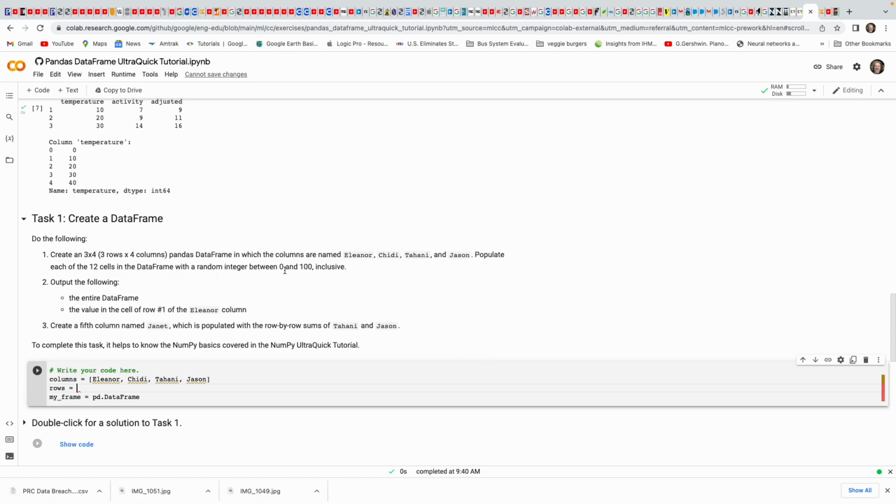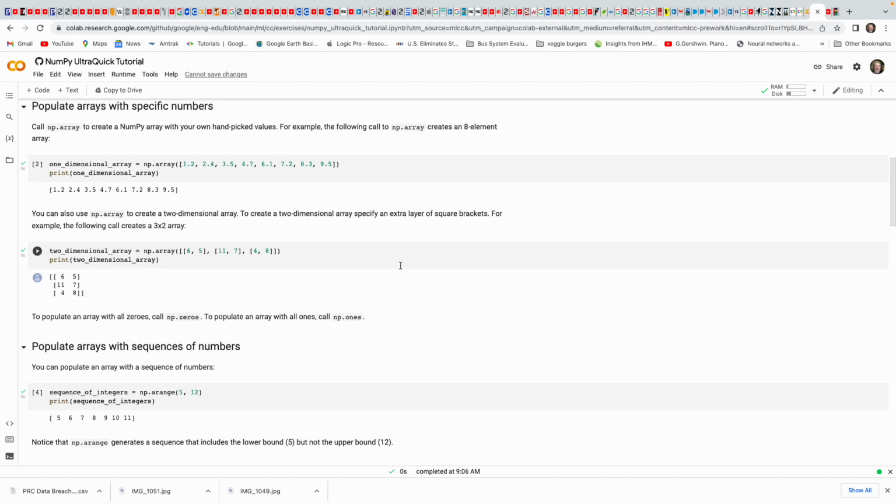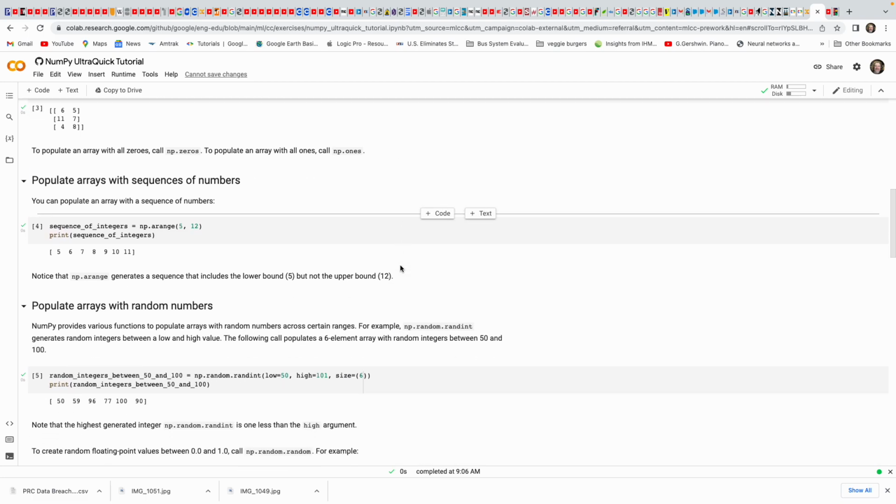So see what they're saying, a random integer between 0 and 100. Okay, let's see if we can figure that out. We'll pop over to our little NumPy thing. We'll scroll down here to where they talk about random.